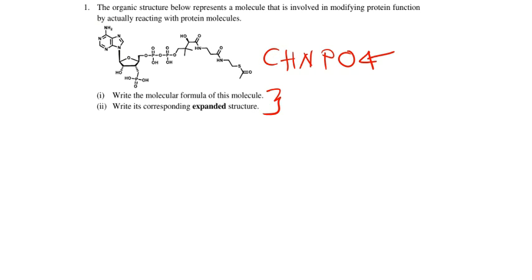I'm inside 1, 2, 3, 4, 5, 6. So let's draw the 6 sides that we have. So 1, 2, 3, 4, 5, and 6. So for expanded structure, at every point there where there's none, you put carbon. But let me first of all put what's already in existence. So I can see there is a presence of a nitrogen at that point there. So nitrogen is present. So all the other points would have to put carbon for the expanded structure.